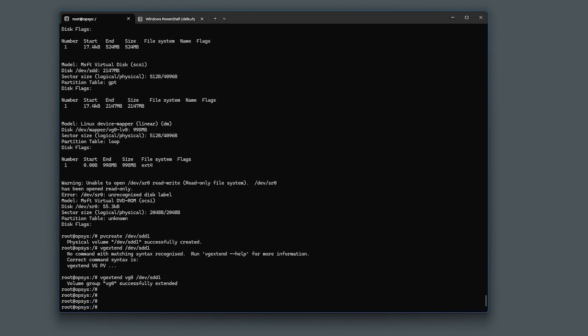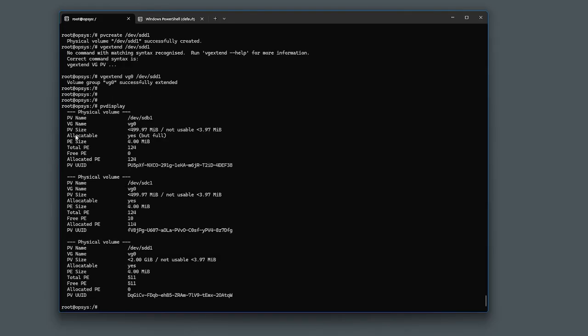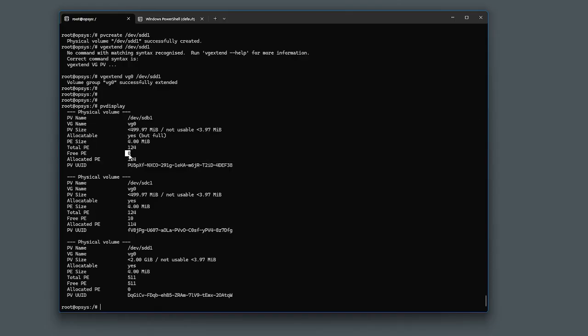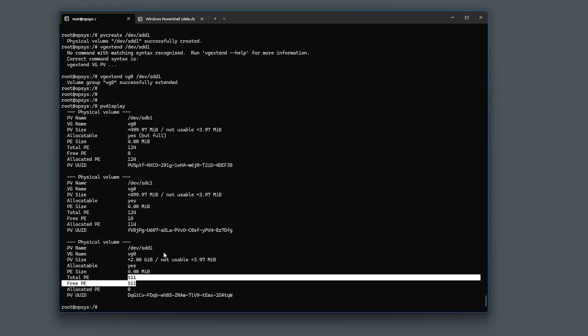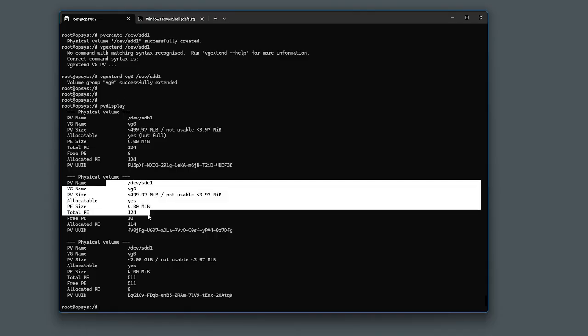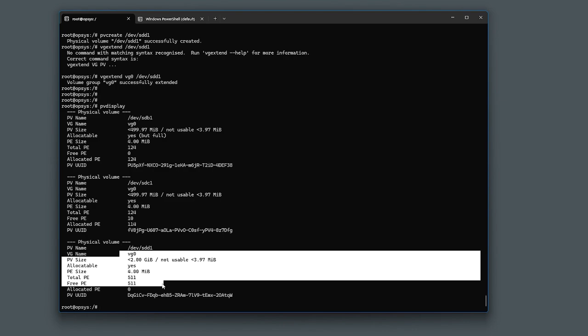So now again, let's have a look at our settings. Physical volume display. Now we have 3 physical volumes here. This was our first disk. Everything is in use, no free PEs anymore. The second still has 10 PEs available, while of course the new disk has all PEs available. So this is the current situation. So remember, our data lives on this partition and on this partition, but nothing is on this one yet.